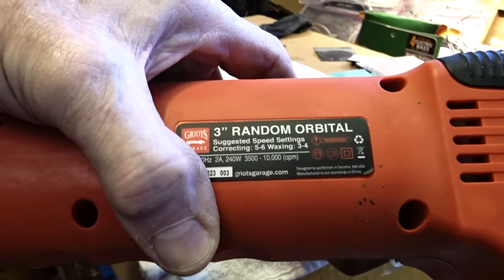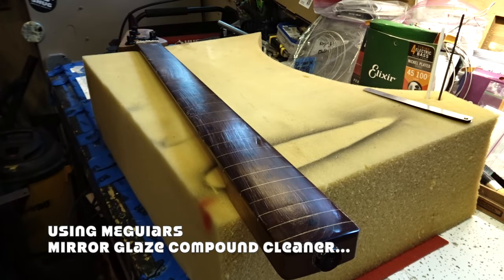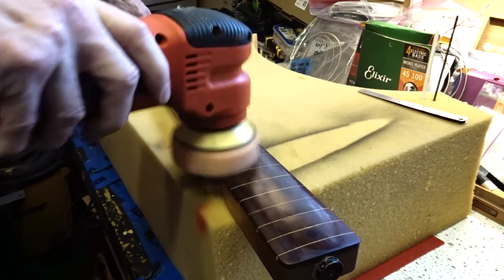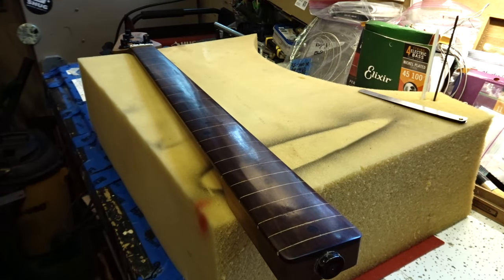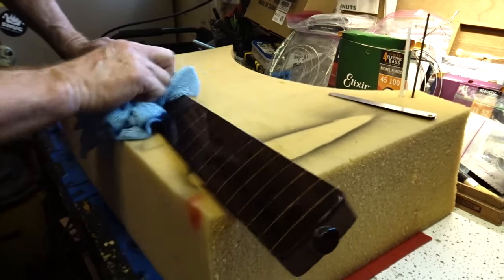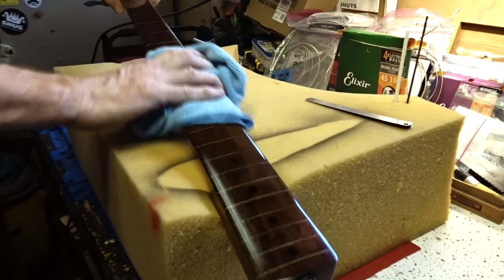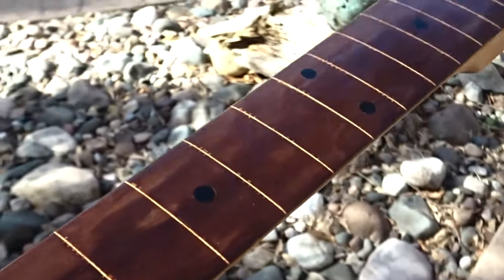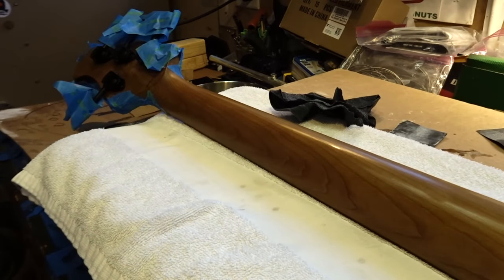Got my random orbital buffer tool here. Alright, let's buff this up with a microfiber cloth now. Bring it to a high luster. Whoa, look at that. The more you buff, the shinier it gets. I am pretty excited about that. Wow. It's an already beautiful neck.